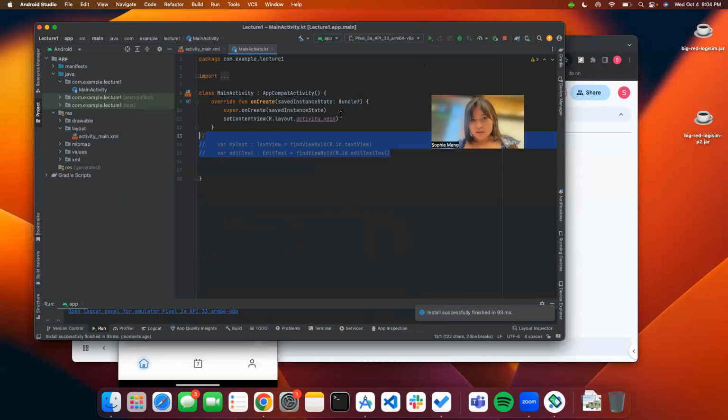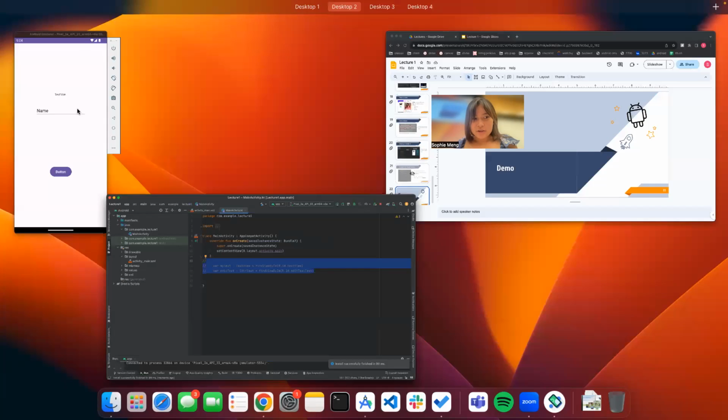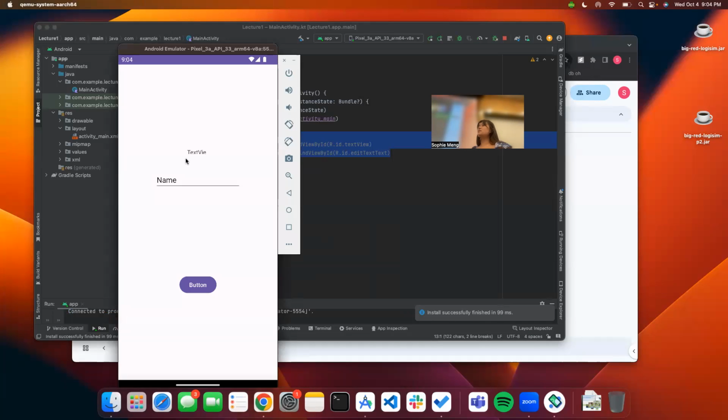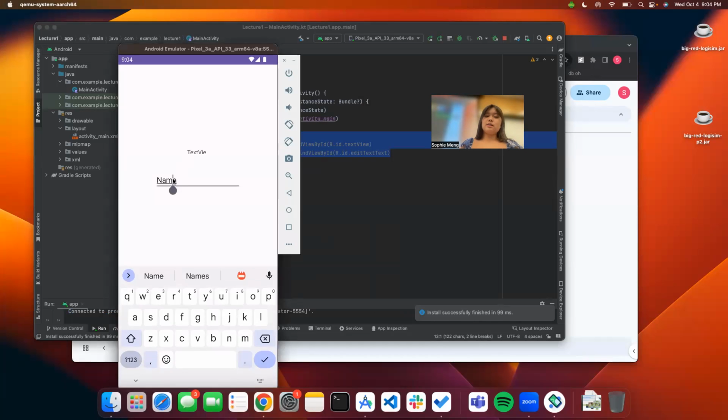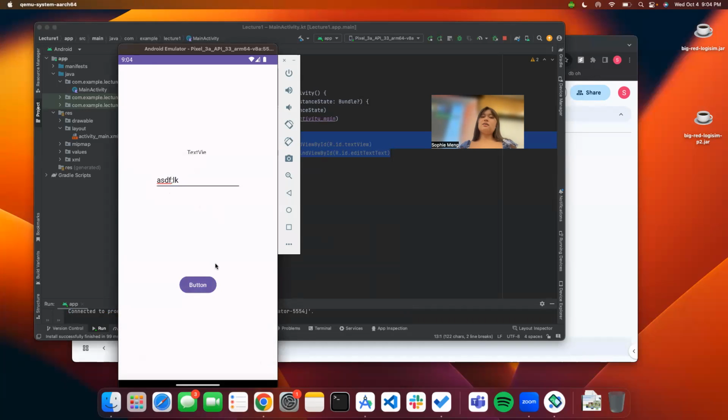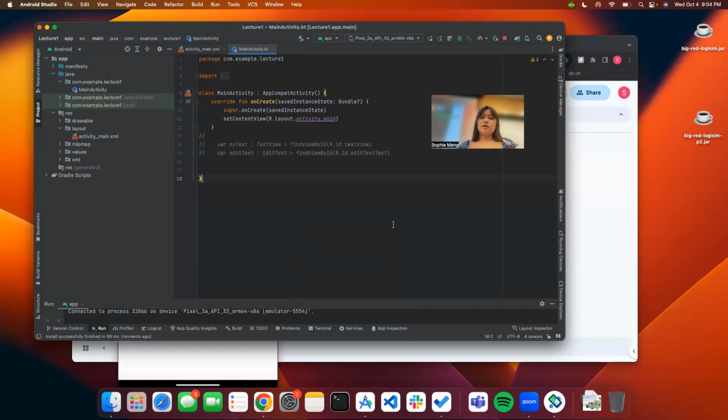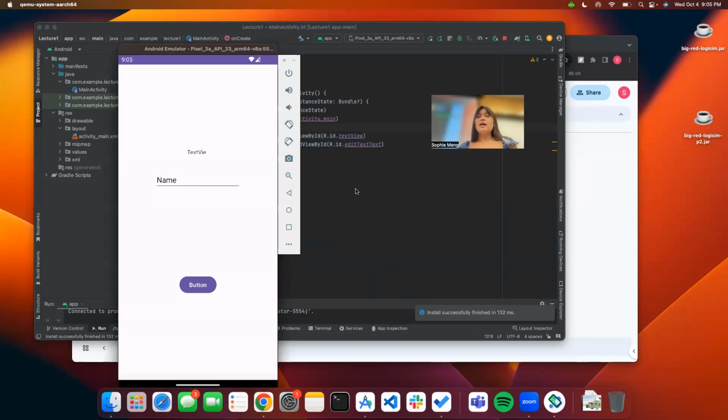Hold on, I'm going to comment this out. Okay. So now you can see I have these UI components that I put on earlier, but they're not going to be able to do anything. Even if I put something in here and click this button, nothing's going to happen because I didn't give it any logic. I think it's supposed to be in here. Okay, let me try that again. Yay. It's still not going to do anything, but at least I have my references.